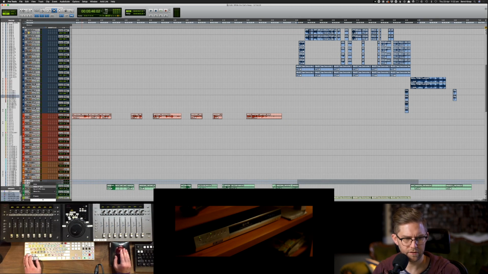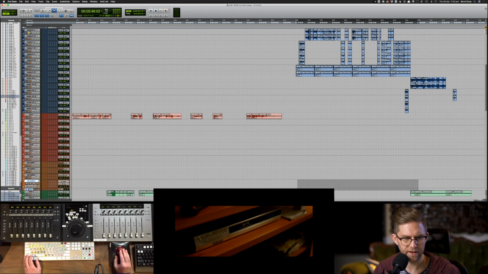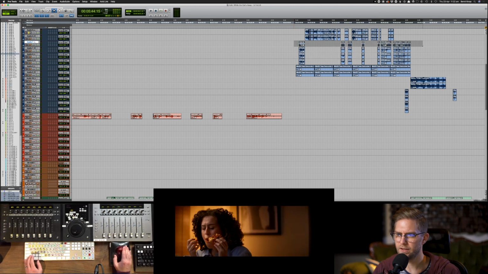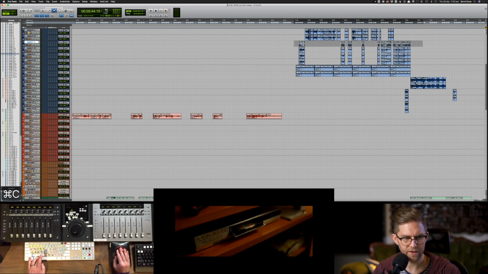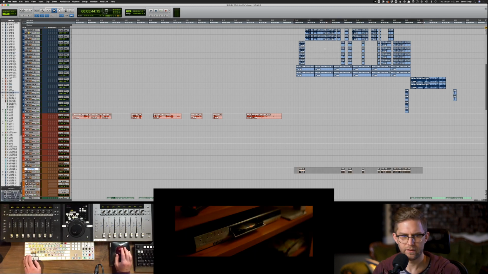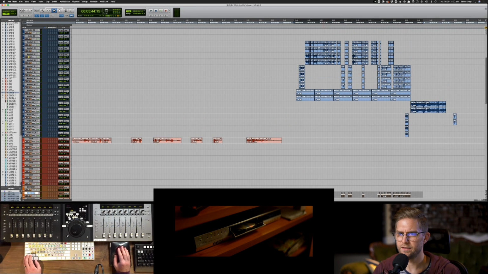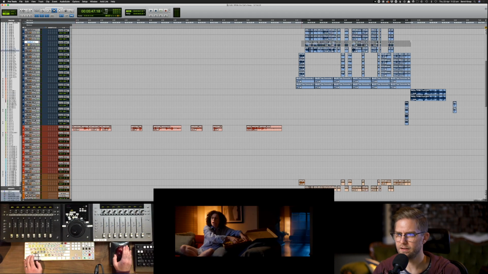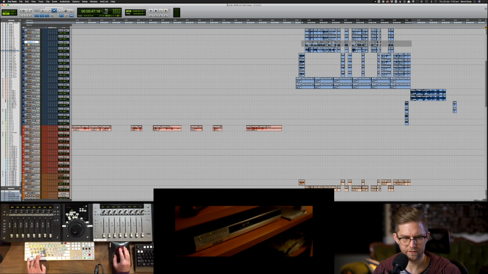What do you call it when you move to the next channel for like the next bit, whatever you call that. Okay, so we're going to copy this. This is our female, so she can be 2 and 3, and so that one will be female as well, so she can be 2 and 3. And he can be, so it looks like his is only on one set of channels.